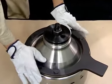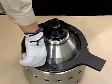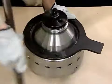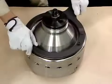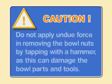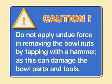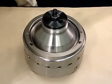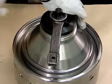After fastening the bowl nut handle to the bowl nut using the socket cap screw, tap it with the hammer to remove it. Remove the bowl nut. Remove the disc clamp plate.